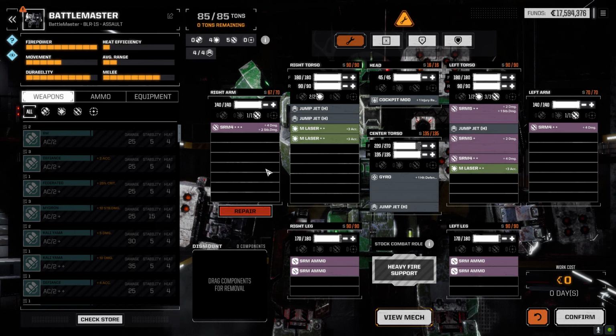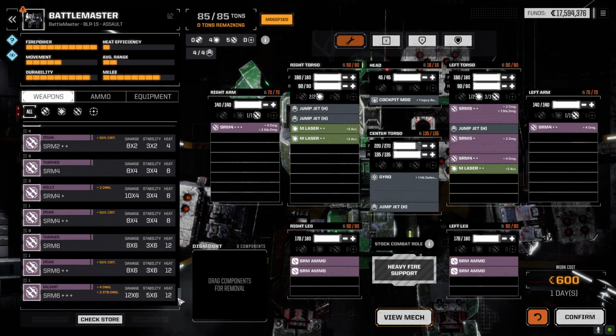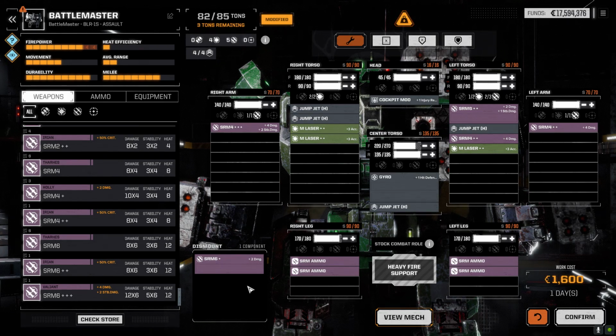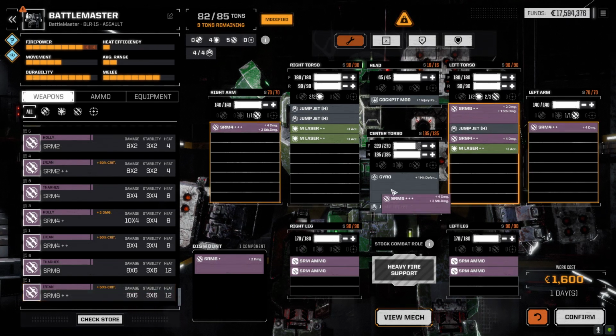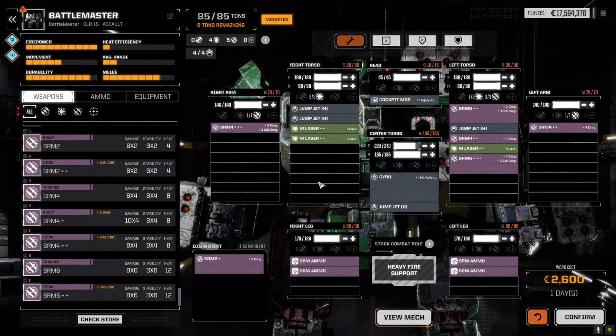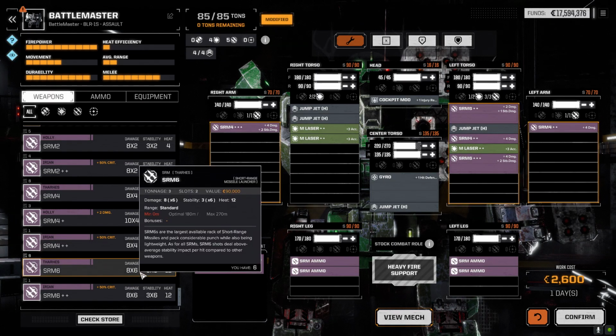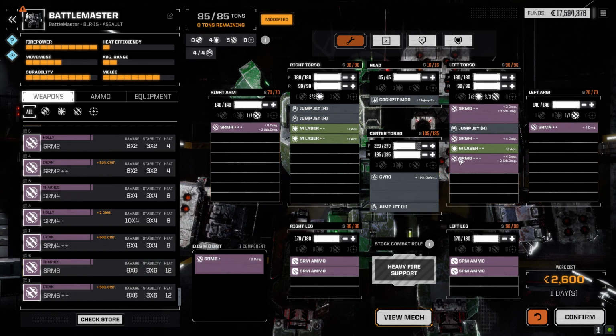And for you, actually, we do have an upgrade, because we have better SRMs. So we've got this one, for example. Let's put this one out of there and put this one in there. Then we've got the SRM 4s. Excuse me. On the arms, that's fine. Here we've got +4 damage as well.